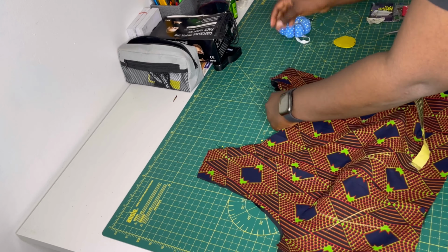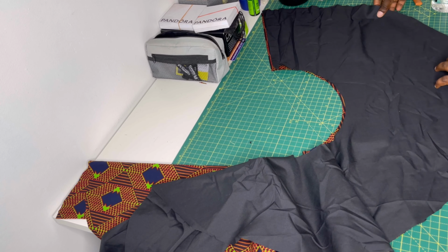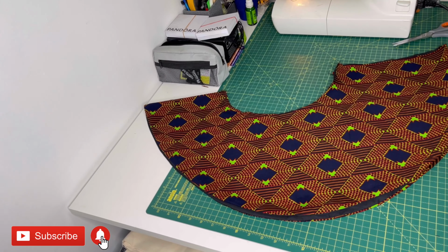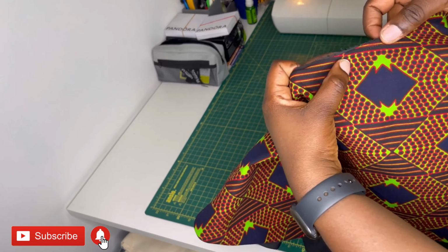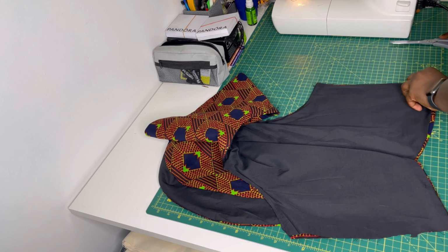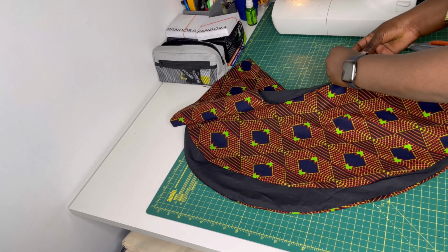I start pinning my way from the bottom and from the center front area. So I find the notch on the center front area, align them, and I pin from that area to both sides. After pinning the entire circumference of the circle, go ahead and sew it in place by half an inch sewing allowance. It might also be helpful to sew the top by 0.25 so that it keeps it from moving when you're about to attach it to the bodice. After doing that, give it a good iron, and this is what it should look like.